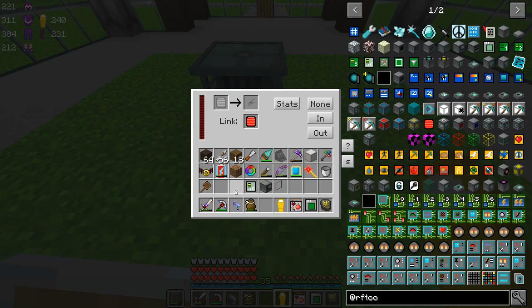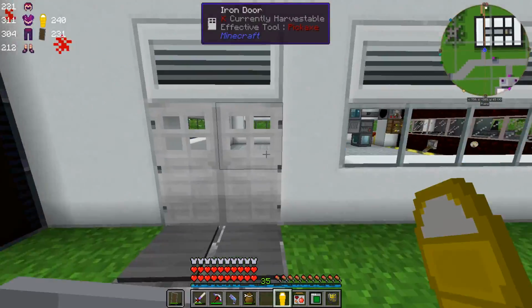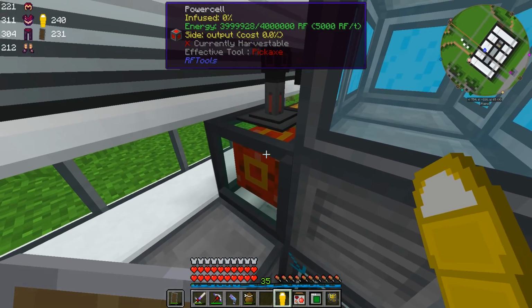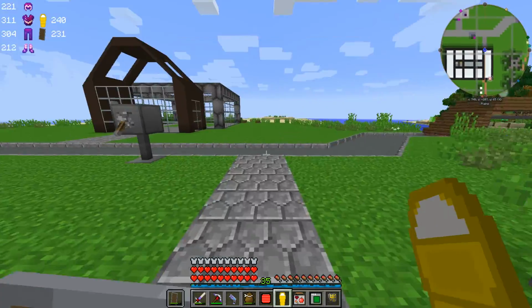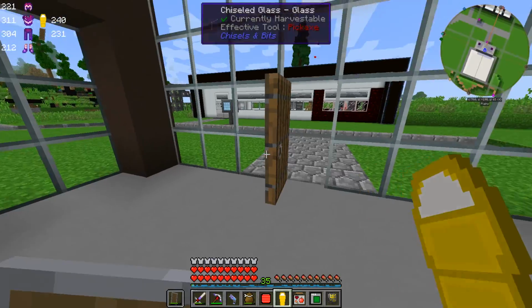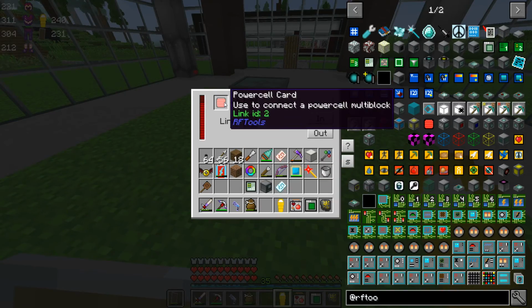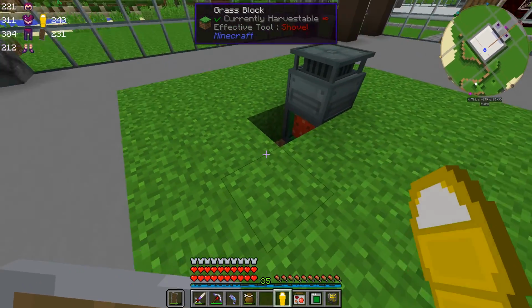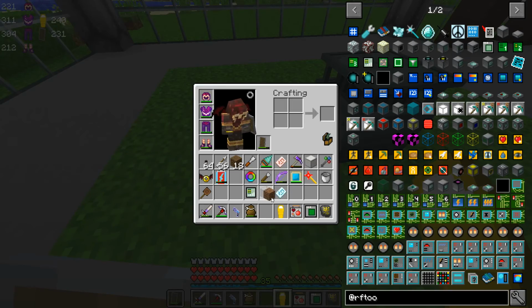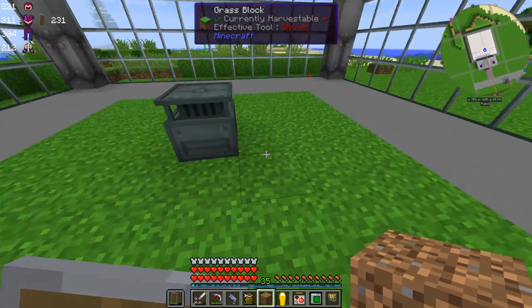And... No, don't go there. Oh, darn it. That unlinked it. Don't shift click when you want to put a power cell card, a linked card, in your power cell. Now we have to go back here to link it, because it linked it to something that didn't have a link in it. So boom. Okay, we have 5 of these now scattered all over the place, and they're all linked remotely. That is pretty nice. It's a very inexpensive remote power.